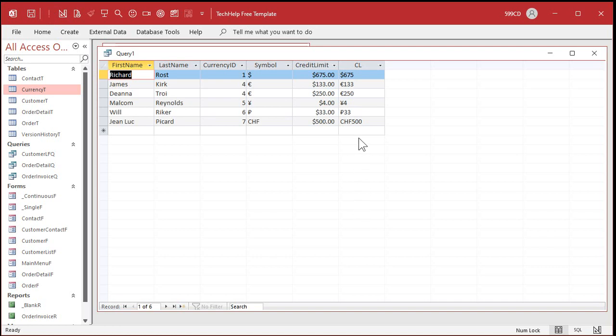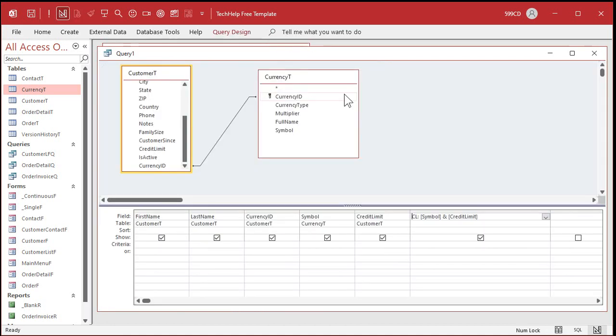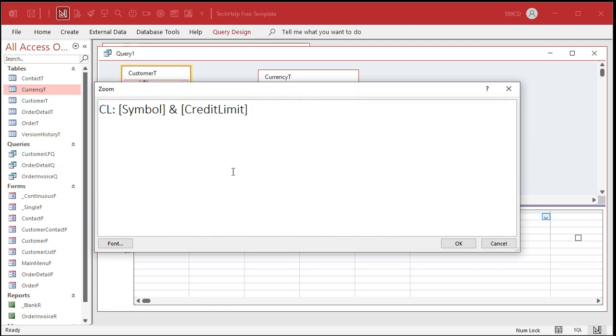Okay, but you can see it's not perfect. You might want to see cents after there. For example, if you got 50 in here, it'll just show 0.5. So let's do a little more formatting. Right-click, Design View. I'm going to zoom back in, Shift F2. We're going to format this, comma, 0.00. Make it look like that.